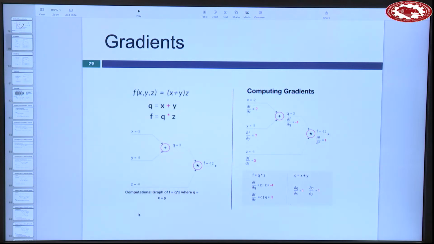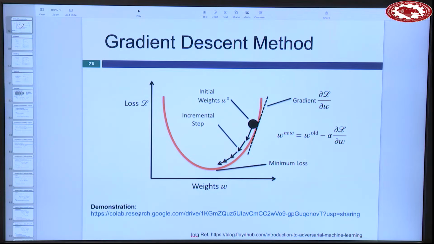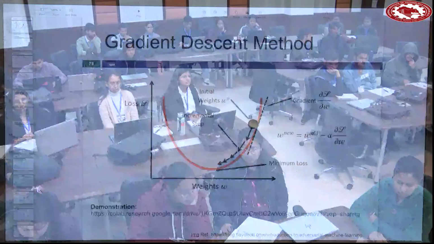So see here, one thing I can tell you: suppose you are not able to compute this gradient because you have a very complex function. So the loss is a very complex function, but somehow you are able to get the sign, whether you are on the left side of the optima or on the right side of the optima. If you know that sign, getting the sign of the gradient is very easy, right? So what you do is, instead of computing the whole gradient, just get the sign.